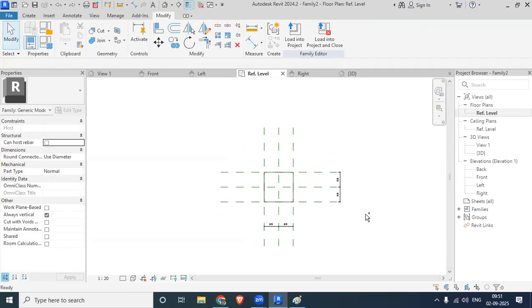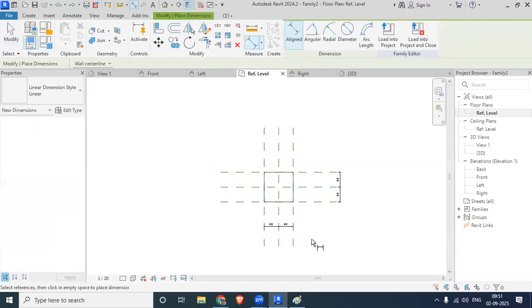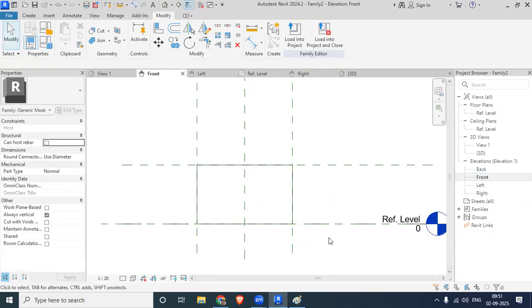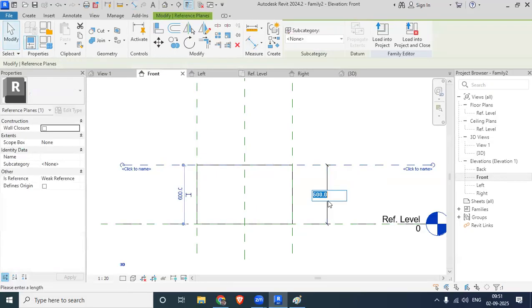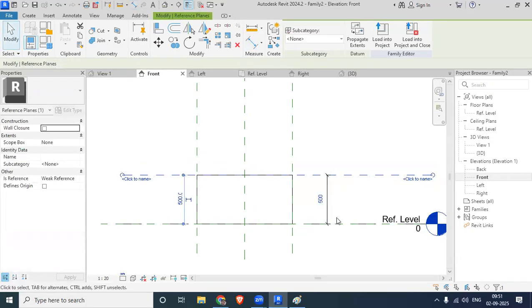All right. Now let's talk about creating the parameters. As I said, if you talk about geometric parameters, that will be nothing but dimension. So I'm giving dimension to this, and to this, and also to the height. Whatever the dimension is right now, I want this dimension to be variable. That means if I change the dimension, automatically the object should also change. You know that happens, right? If I click here and make it 500, it will convert into 500. But I want to make it a parameter.